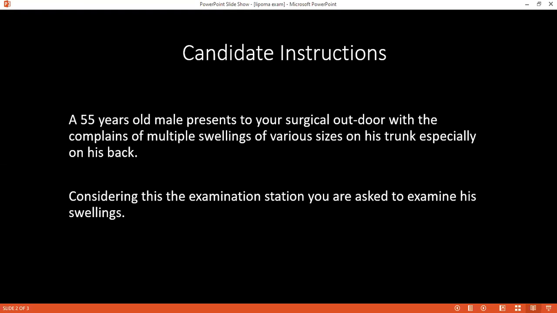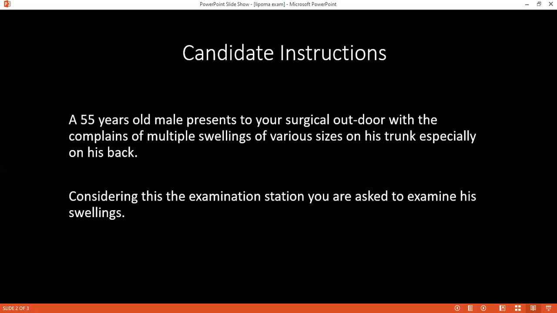Then I will auscultate over the swelling with the stethoscope. And then also I will check for any lymph nodes in the inguinal or axillary region, or cervical, depending upon the site. That's all. I will thank the patient. I will wash my hands. And you'll ask the patient if the patient needs help in dressing up.